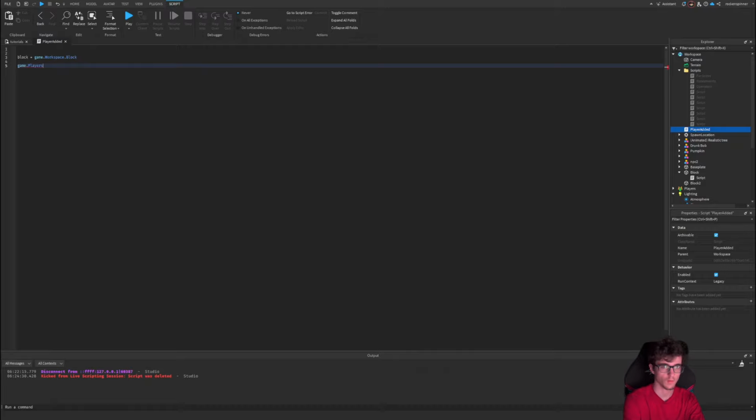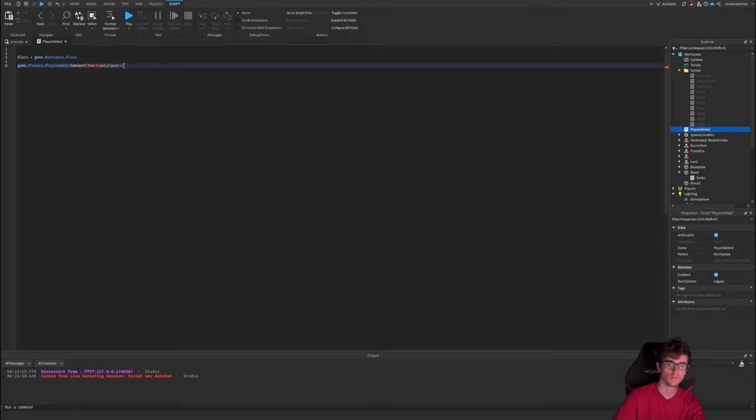And then we're going to do game.players. Well, not players. Yeah, we actually have players. I'm sorry. game.Players.PlayerAdded:Connect(function. I accidentally hit parenthesis twice. And then inside function, we are going to call the player as a parameter. Then when we enter that down, we get our ends.